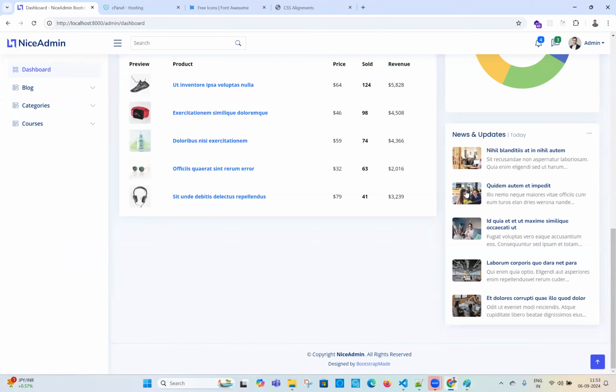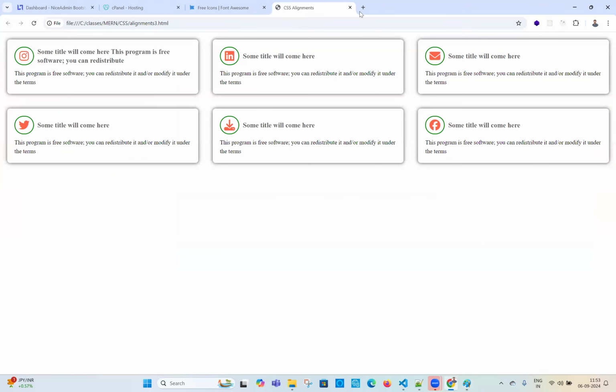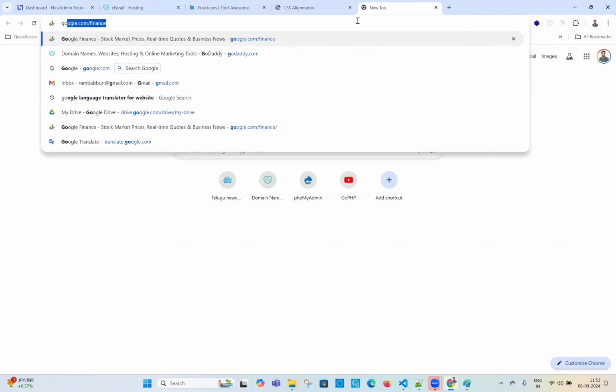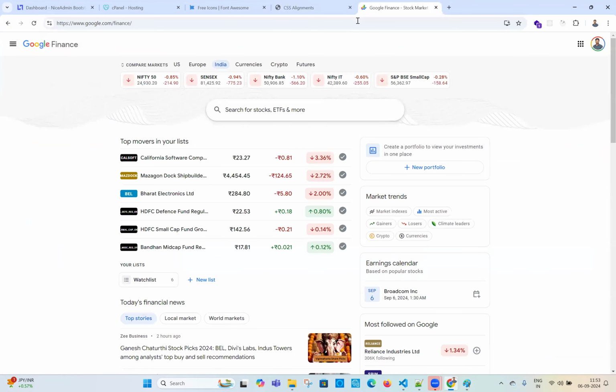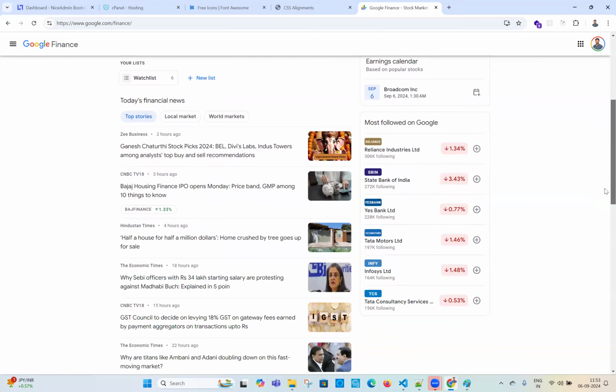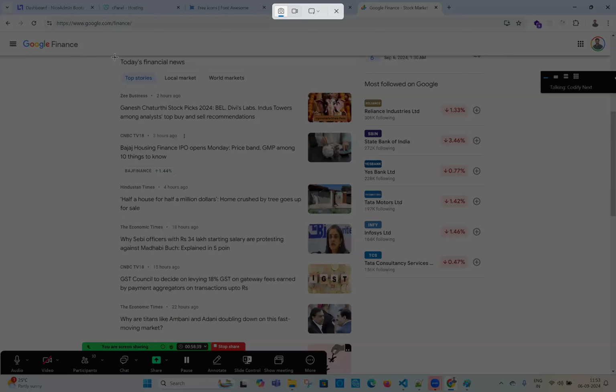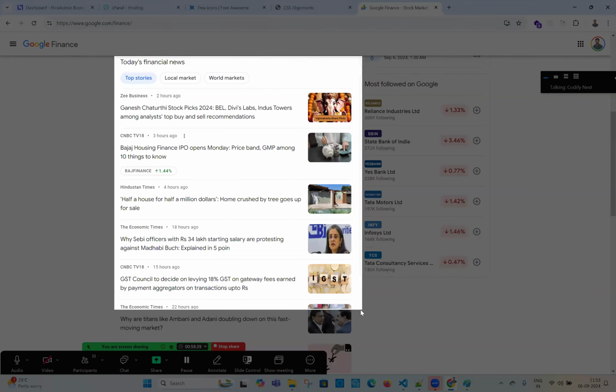Okay, now next assignment. Let's move on to another one. A lot of assignments you are going to get. So this is going to be Google Finance. All of you, the next assignment is going to be, what will you do? A somewhat complex assignment I want to provide to you. So this is going to be the next assignment. I need the same assignment here, guys. Don't make any mistakes. I need this. Okay, don't worry. I'm taking this up to here.